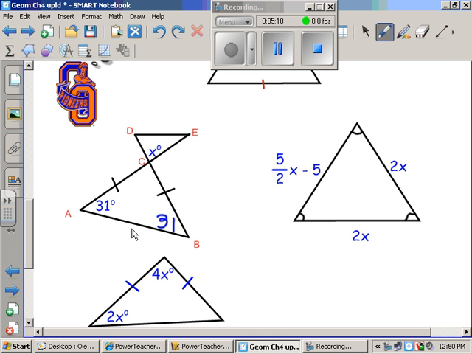Right. Equal to 62. And then you subtract that from 180. Okay, why subtract it from 180? Oh, because all the triangles together equal, all the angles equal. Right. If you add up all the angles together, you get 180. You've already used up 62, so I'm going to subtract. And that gives me 118? Okay. So this one's 118.